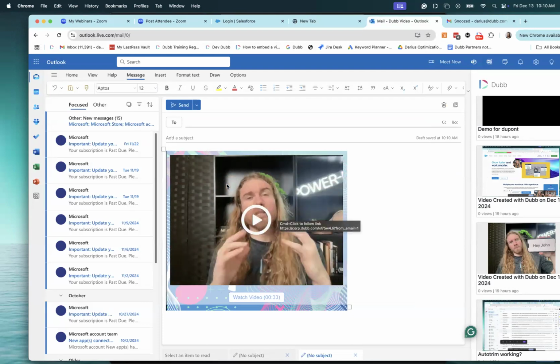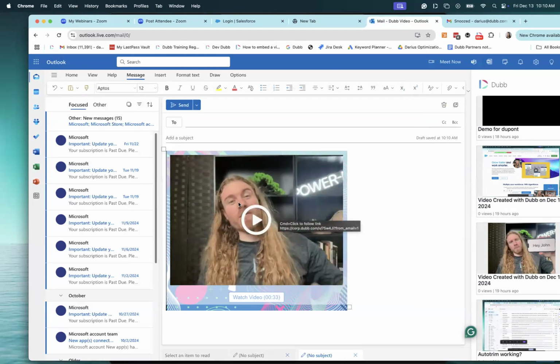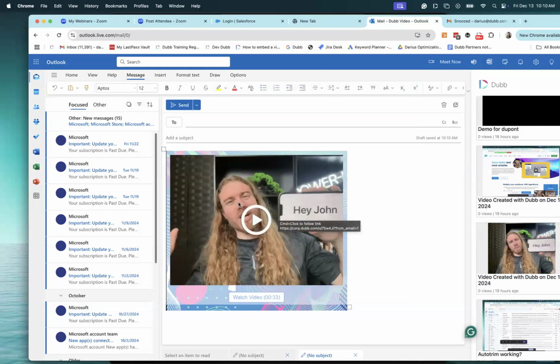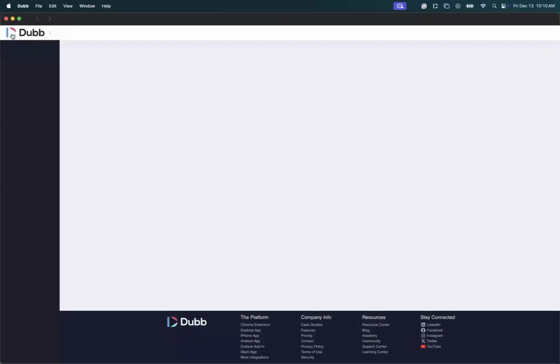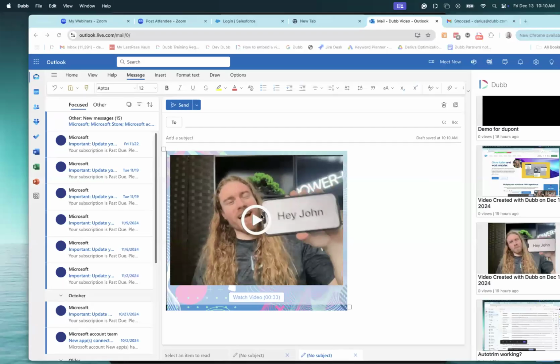It's a moving image. The reason why this is what's going in the email is because first, you can't put a full video inside of an email. Videos cannot play inside the body. So the next best thing is to have the preview with the play button.